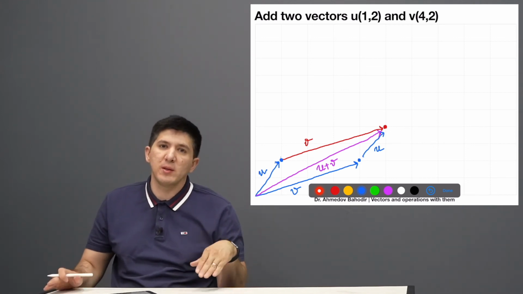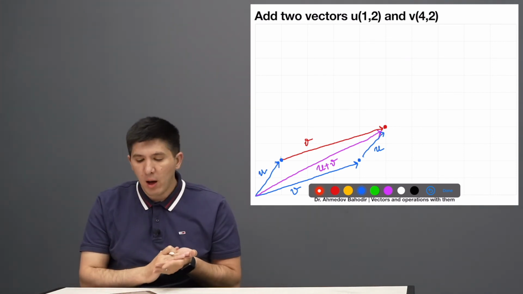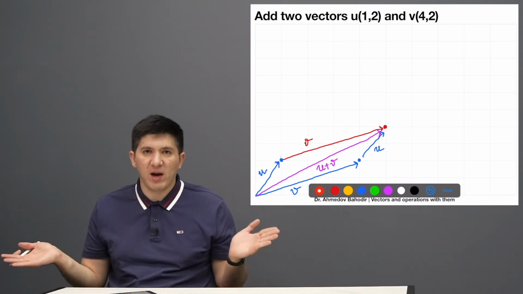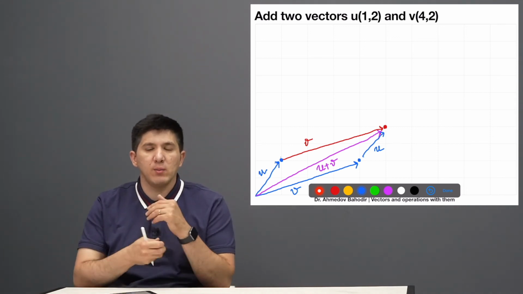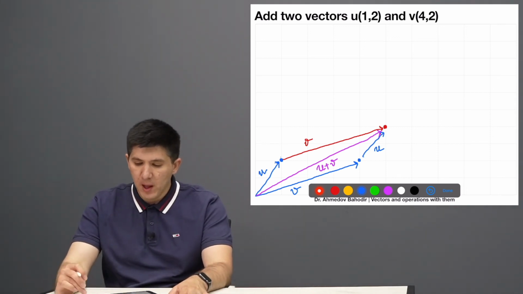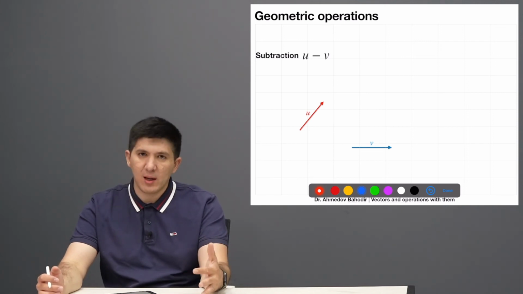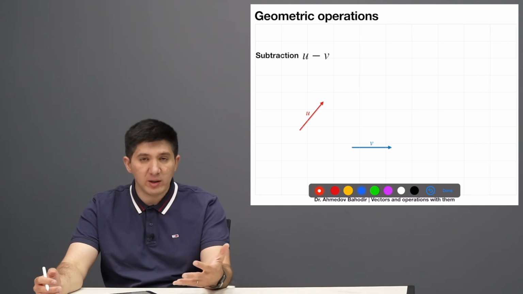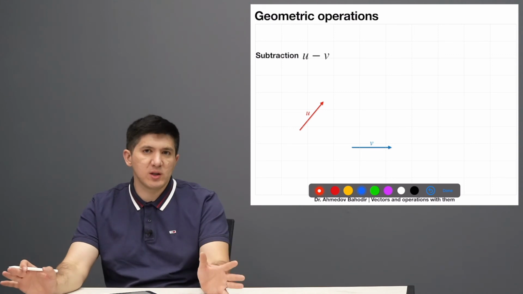So now you have 2 methods of adding the 2 vectors. Either you're going to put them starting from the same point and then you're going to draw a diagonal of a parallelogram. Or you're just going to replace one of the vectors to the ending of the first vector, then you're going to connect the starting point and the ending point. Well, we are going to subtract the 2 vectors in pretty much the same way. So if you've got the u and v, and if you have to find a vector u minus v, we are going to use this operation again, so this addition operation.